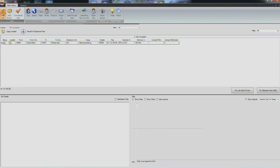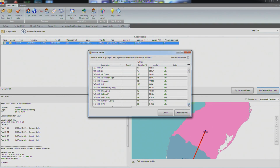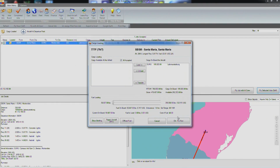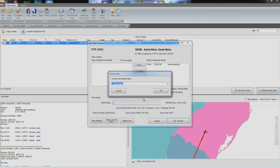So I've already accepted it. I got it loaded up. Also offloaded a bunch of fuel. It's the 99%, so it's the TNT livery. Now I had a guy fly it over here. You can see I've got extra fuel in it. Yeah, I don't like flying fragile in this plane. I suck at landing. I just can't get it. I had somebody land it.